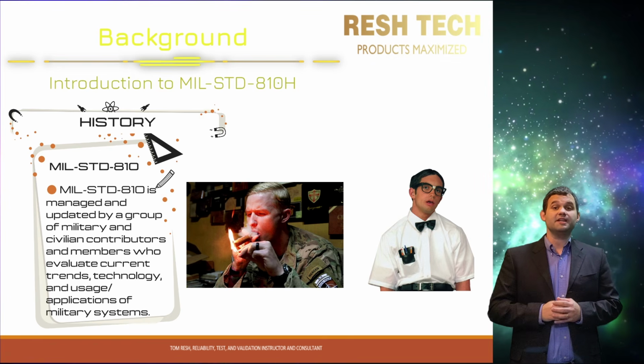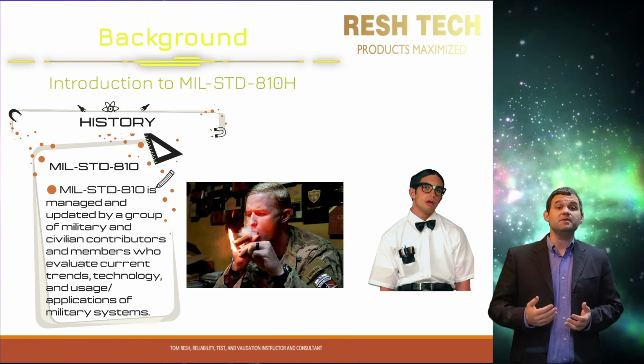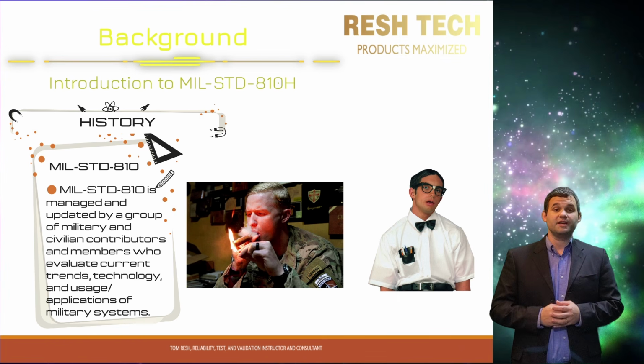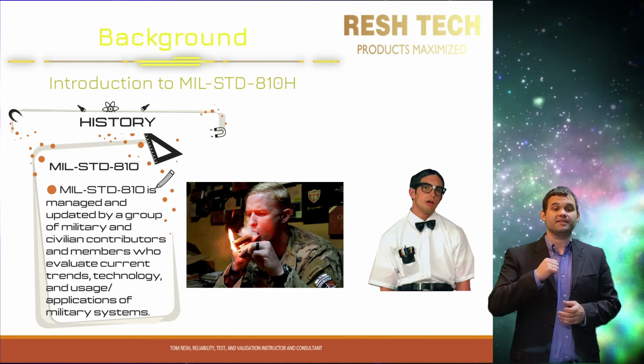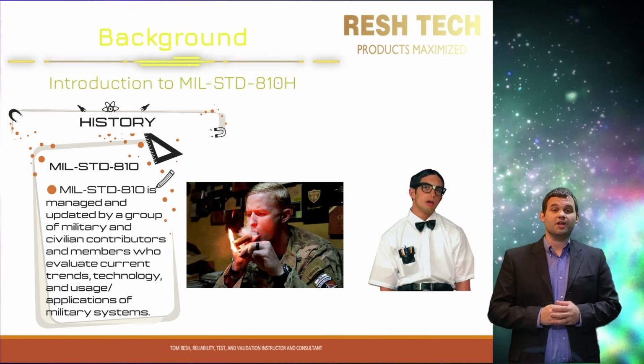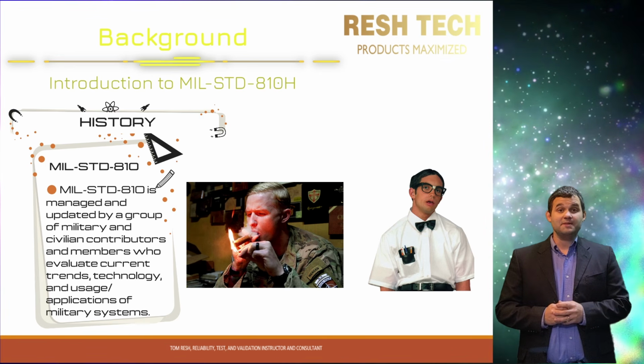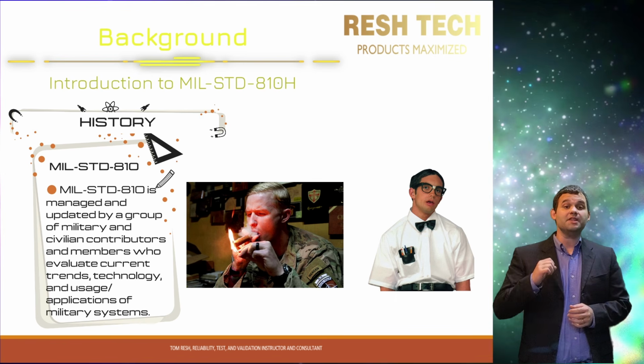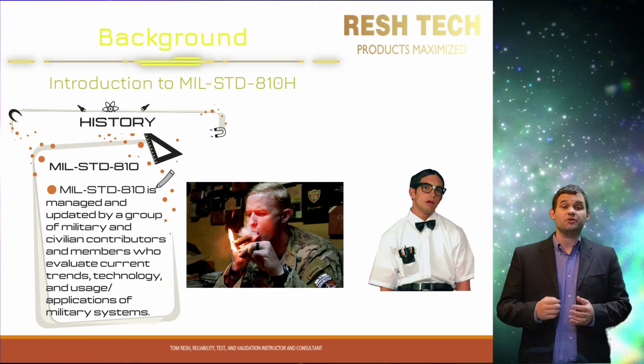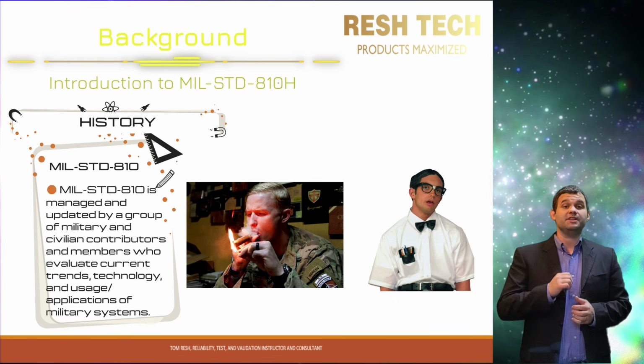The MIL-STD-810 is managed and updated by a group of military and civilian contributors and members that evaluate the standard based on current technologies and systems and field applications today. And they update the document from time to time with either a change notice or an entire new revision if the number of changes is significant.